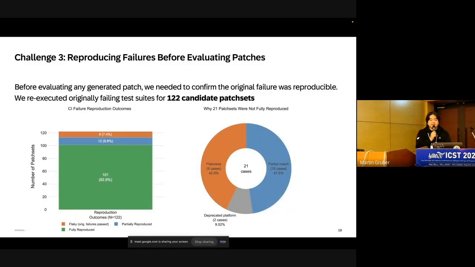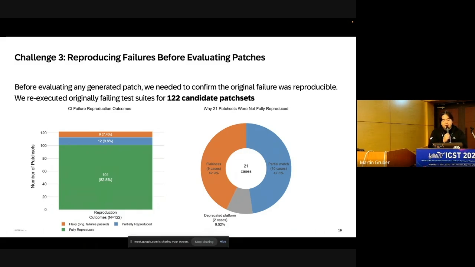And the last challenge that I want to share is that in database testing, flakiness is very common, especially in integration testing, because we cannot expect deterministic behavior in a database when we send some kind of query. So whenever we generate patches, we also have to make sure whether it's a flaky test result or not.